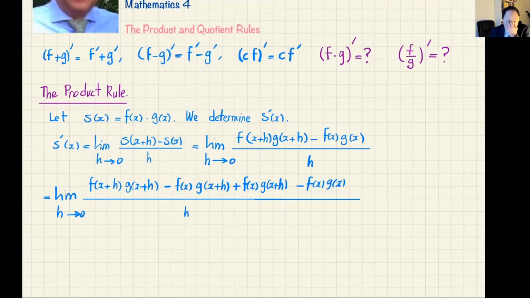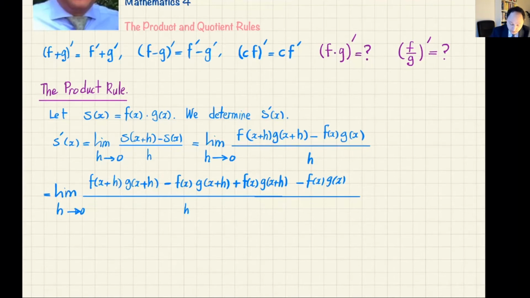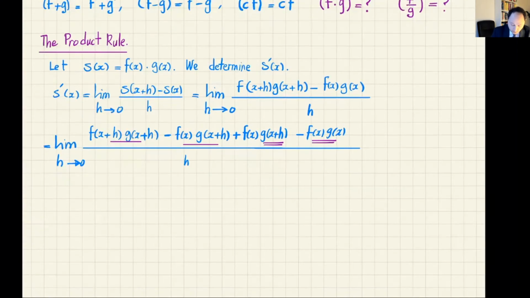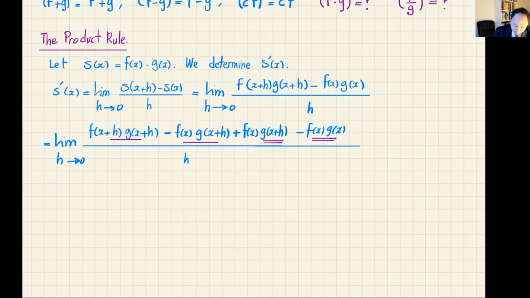But what is the point here? The point is this. If I take this one with this one, I can factor g of x plus h out, and I can take these two and factor f of x out. Then after factoring things out, you will see why this is helpful.